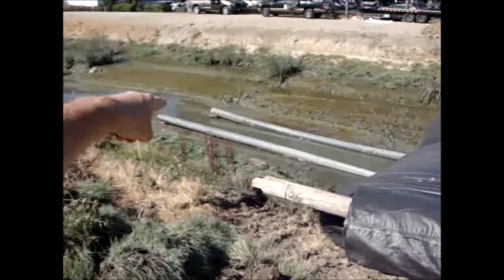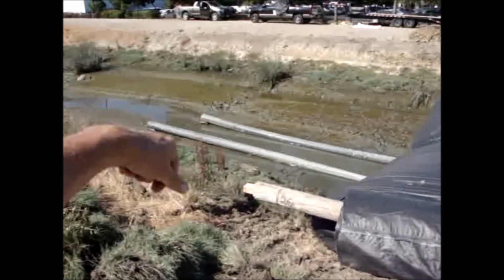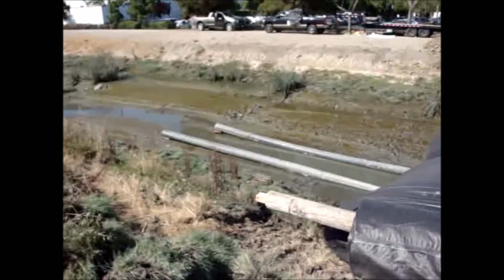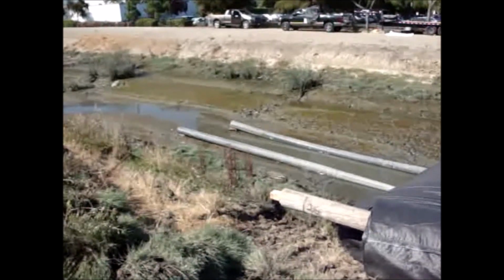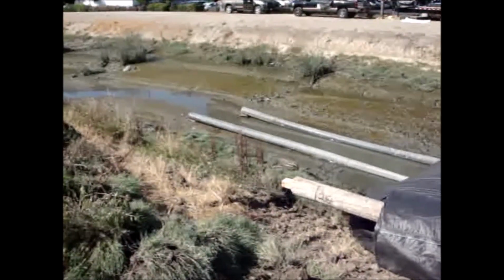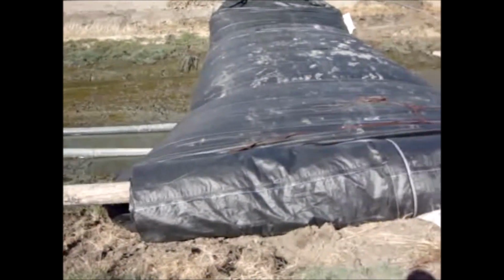And we could gauge that by going to the first riffle downstream, which is here. And you can see the riffle just dry up. There was only a trickle there, but now there's not even hardly a trickle. It did an excellent job of sealing off around the bottom of the 2 flume pipes.